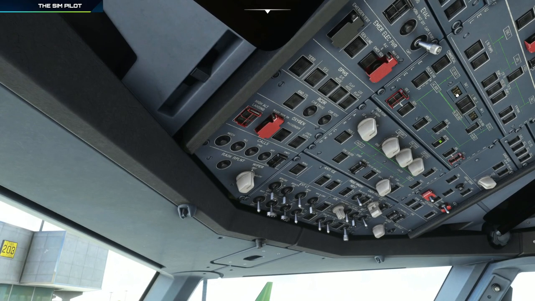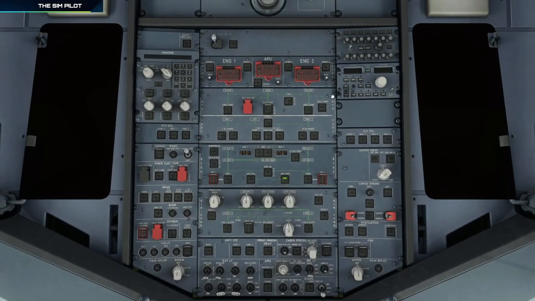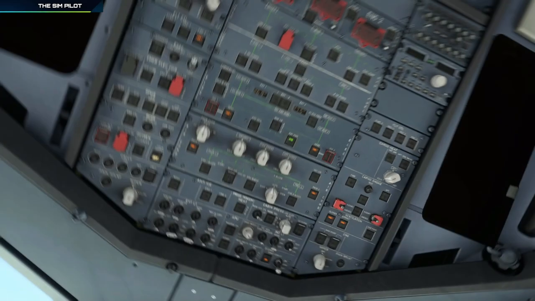Next thing, we'll check the battery voltage. Maybe move to this view. It is better for you guys. We have to have more than 25 volts and then we can turn on the battery power. Battery 1, battery 2 on, and this will provide power to various aircraft systems that use DC power.